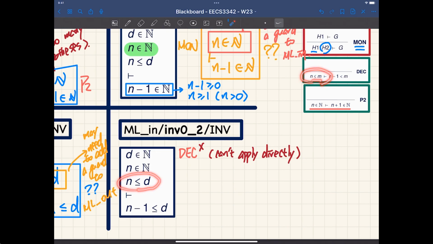N minus 1 less than or equal to D. And also N minus 1 less than N. The difference is, right, let me write it out. N minus 1 less than or equal to D versus N minus 1 less than M. Okay? If you think about what you should do, somehow this M here should be instantiated with D. The N here will just correspond to the N over here. But we are having trouble on this.